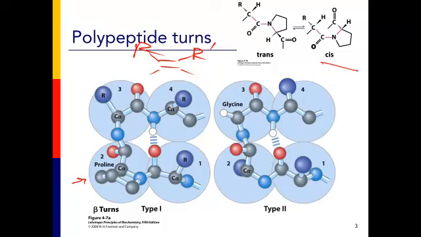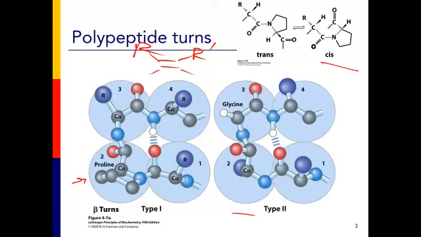Okay, so this is one of the kinds of polypeptide beta turns that can be made. If you have a proline, it kind of forces the backbone to make that turn. So a cis proline is often found in turns of polypeptides. Okay, so we're calling these beta turns. One way to make a nice tight turn in a polypeptide strand is if you have a cis proline. The other way to make a nice tight turn is having a glycine. Again, glycine has no real side chain of significance, so you have less steric hindrance overall, and so it's very easy to make a very tight turn of the polypeptide backbone.